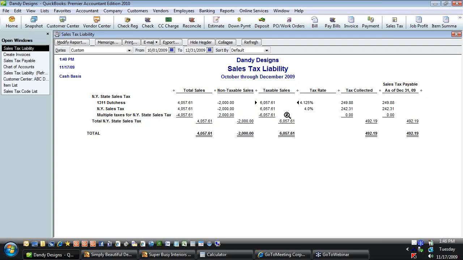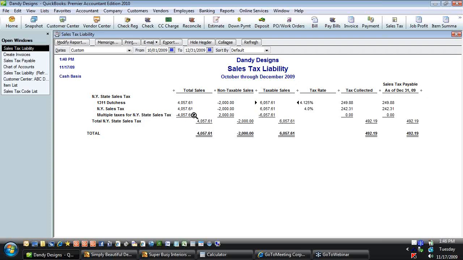All this line is, you can pretty much completely disregard it. It's a way for QuickBooks to adjust for the fact that you've got sales tax groups that are using total sales plus total sales equals total sales. Well, if you added those together, you would get 8,000.